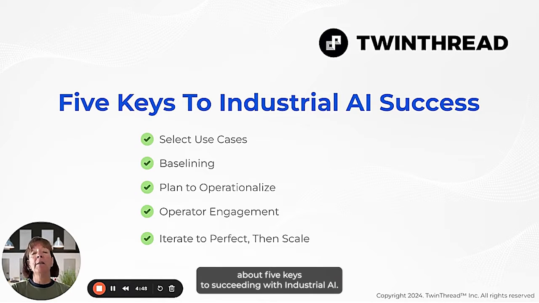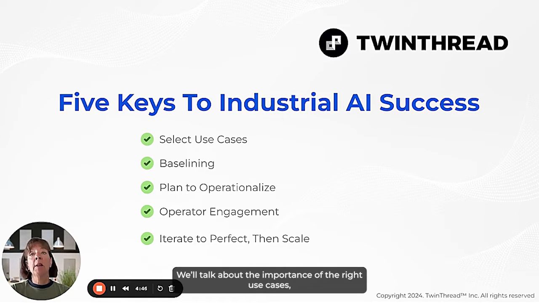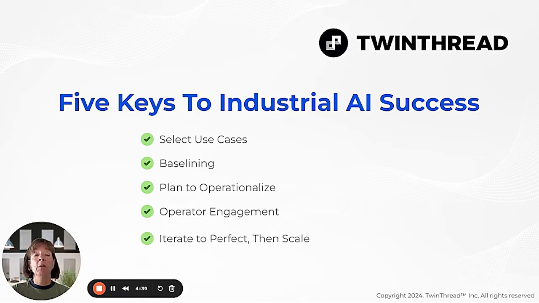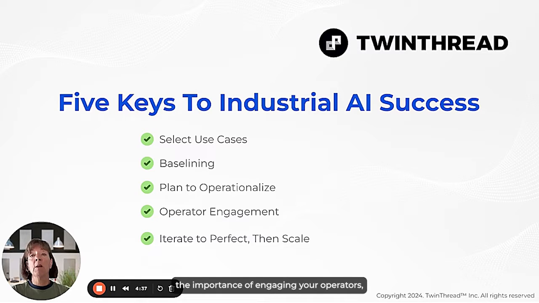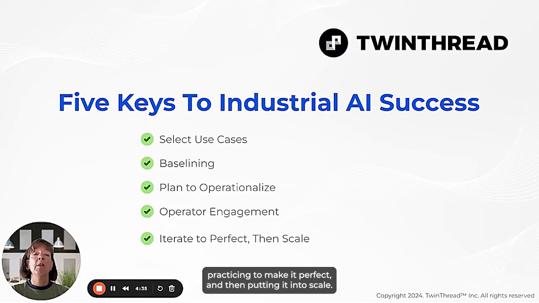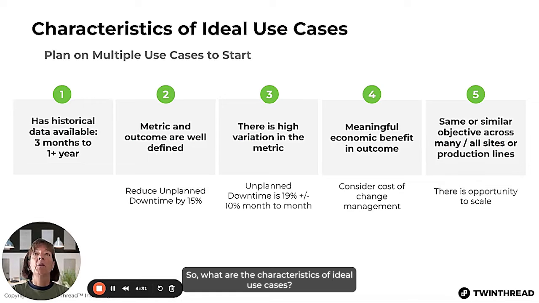with industrial AI. We'll talk about the importance of the right use cases, baselining your performance, planning to put it into operation and then doing so, the importance of engaging your operators, practicing to make it perfect, and then putting it into scale. So, what are the characteristics of ideal use cases?